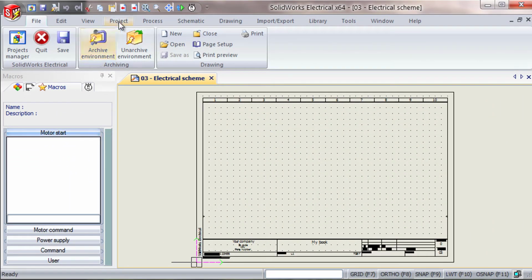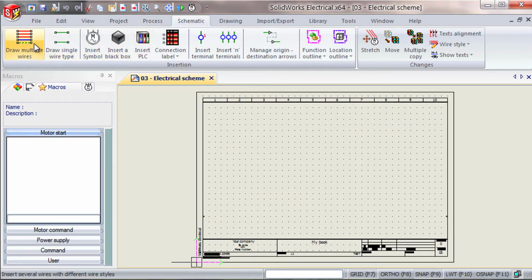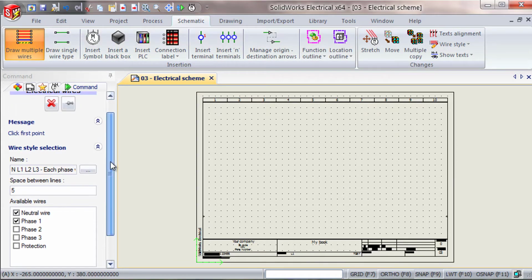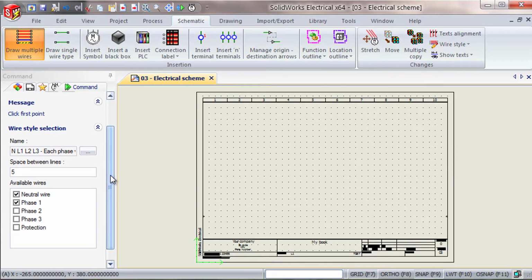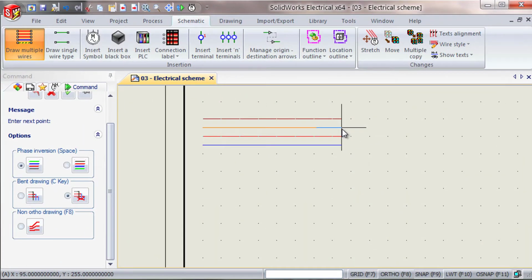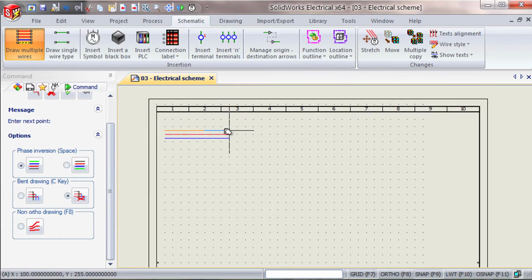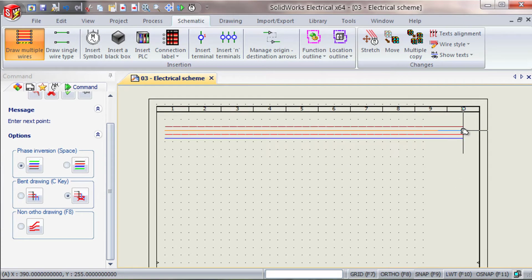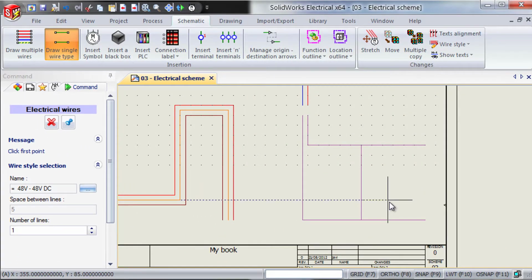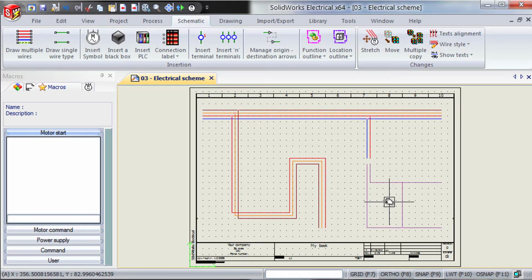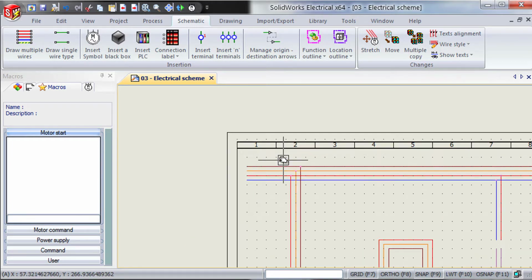Making the electrical scheme, we are going to make everything in detail. For example, we start from making the wiring details. Rather than creating each line like in basic 2D CAD, we could draw wiring detail easily in SolidWorks Electrical. We could choose the phase we need and put it in the graphic area. Any dot connection between wires is automatically generated directly by SolidWorks Electrical. So easy and fast.